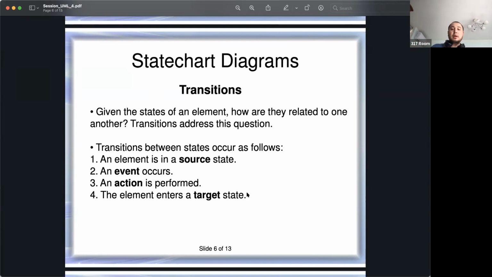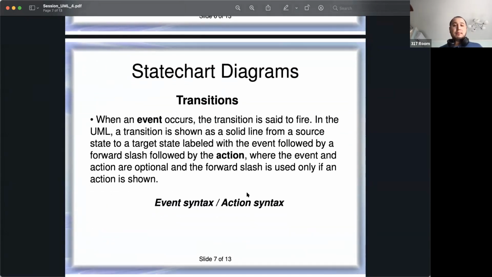So you can describe some transition between one state and another state. For example, when an event is fired, some action follows. So you can describe the transitions in this formula.